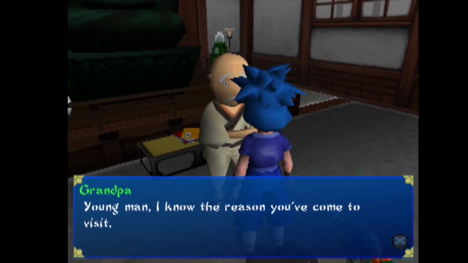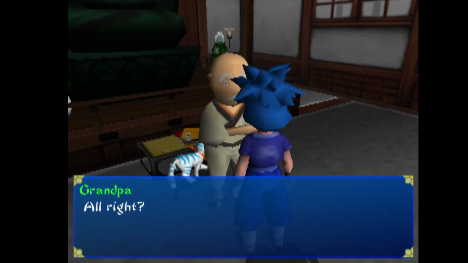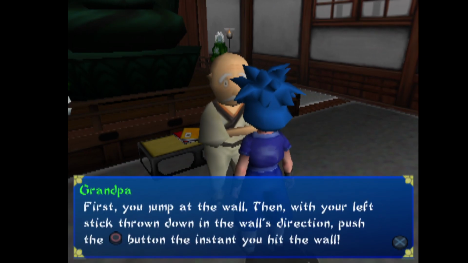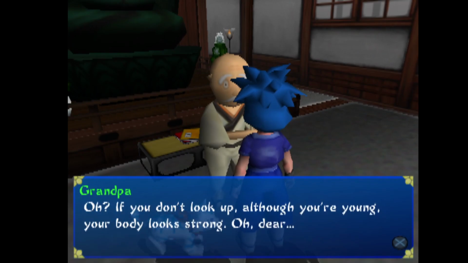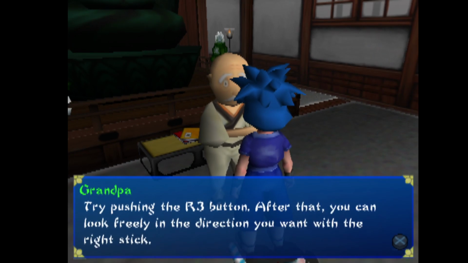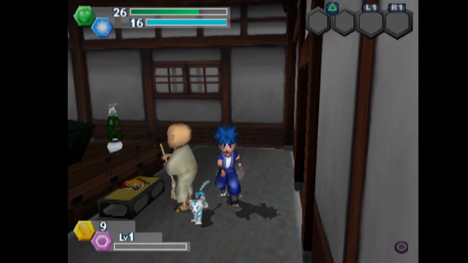Actually, you're from promising I'll teach you the wall kick. Okay. Don't look through your guardians. Okay, arc 3 and up there that you can look on freely. Nice.